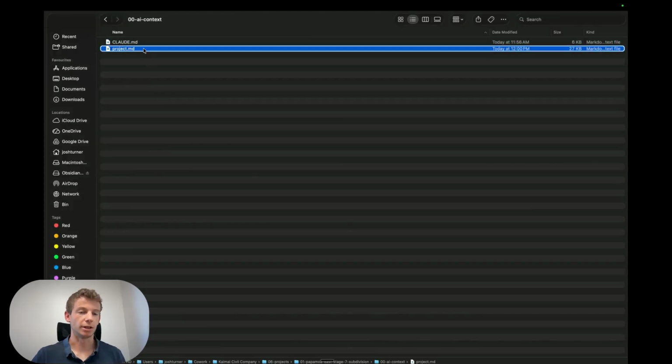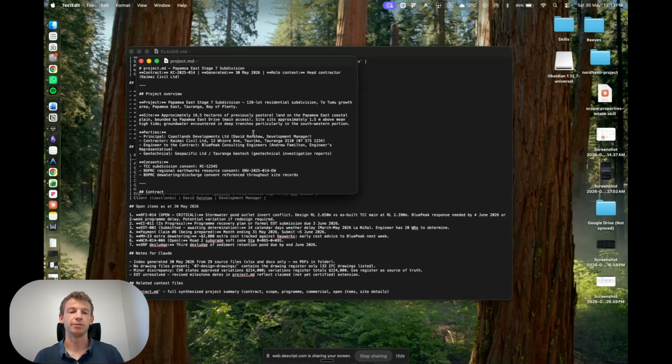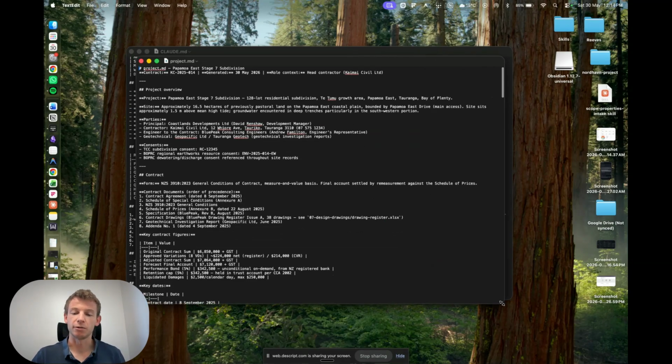The second one is this project.md as well. Markdown files are just the most efficient way for Claude to be able to understand things. If, say, for a PDF, which we would think is a relatively simple document, for Claude to read that, it'd be like us trying to read a sentence, I guess, with random words put in between and us making sense of that. It's just harder. Whereas a markdown file, Claude can read very simply. It's in its own language, and it's the most efficient way for us to give LLMs in general information because they work on text base.